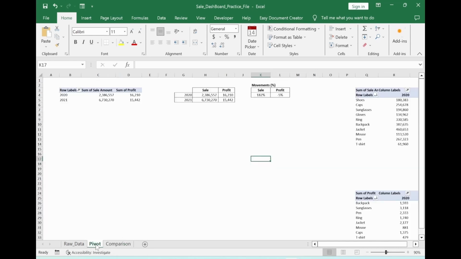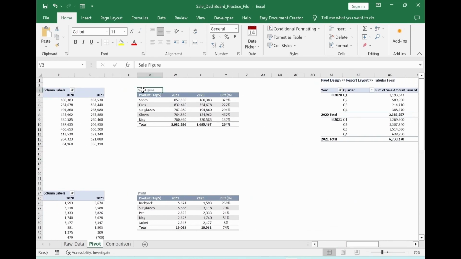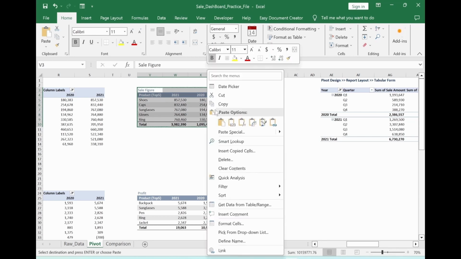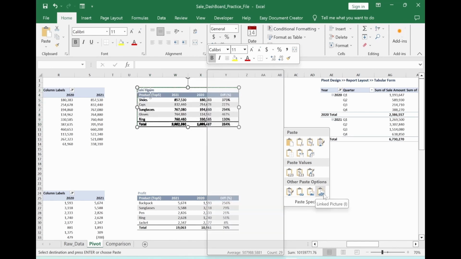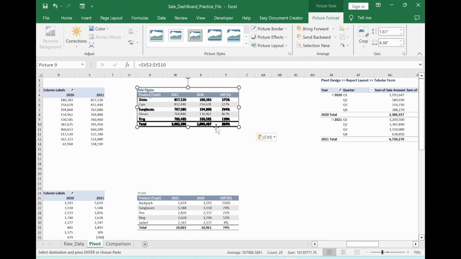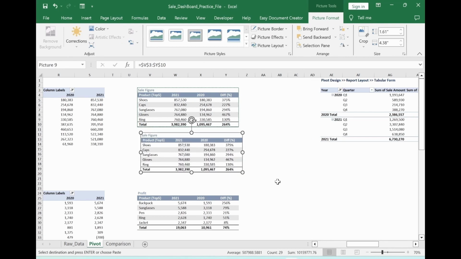Go to the pivot table, select from here to here, Ctrl C, click the right mouse button, Paste Special, arrow button, click linked picture, then bring it down. This one will be used.